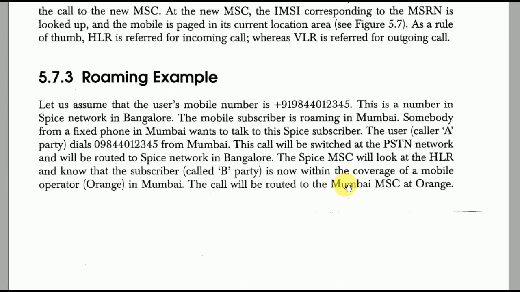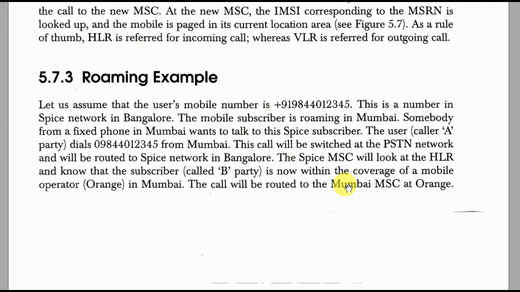When there is a call for a subscriber, the mobile phone needs to be located, a channel needs to be allocated, and the call is connected. So this is the call connecting procedure. I repeat, when there is an incoming call for a subscriber, the mobile phone needs to be located, a transmission channel needs to be allocated, and the call is connected. A powered-on mobile is informed of an incoming call by a paging message sent over the paging channel of the cells within the current location area.